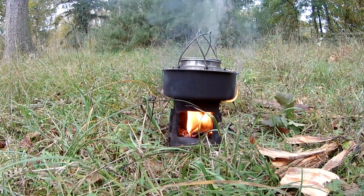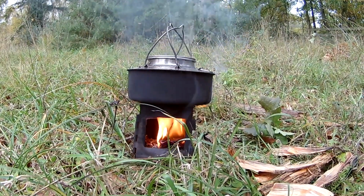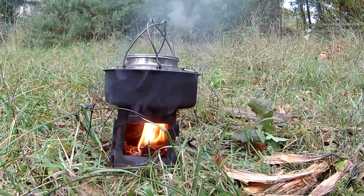So you can see here what I said about the soot that comes off this pine resin. The bottom of that kettle is absolutely black.